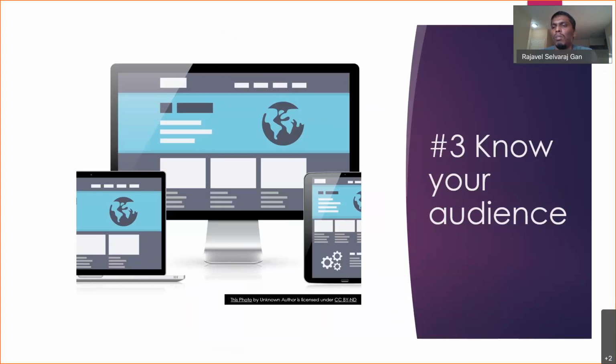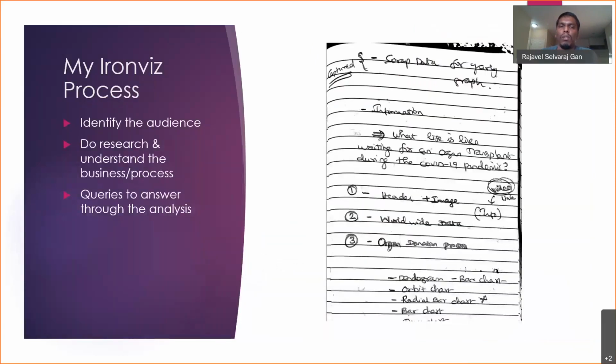Is it going to be a whole set of 1,000 users who are in the field? For example, a retail store manager is going to use it, or if you're going to a hospital, is it going to be a physician, or is it going to be a patient? Or if you're going to banking, is it going to be your bank manager, or is it going to be a customer? So you need to know your audience and then what you're trying to address in your dashboard. That would be the key thing you have to come to as a fourth point.